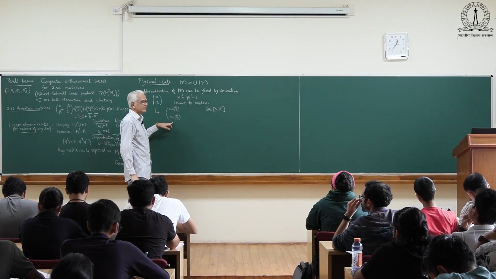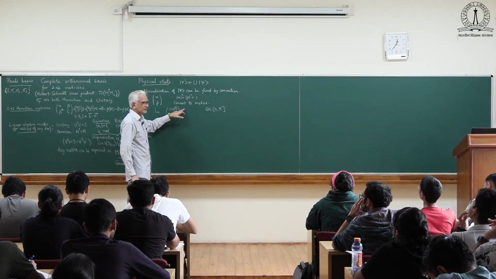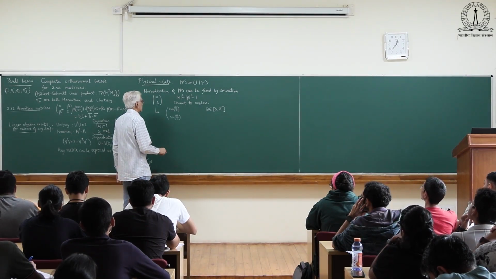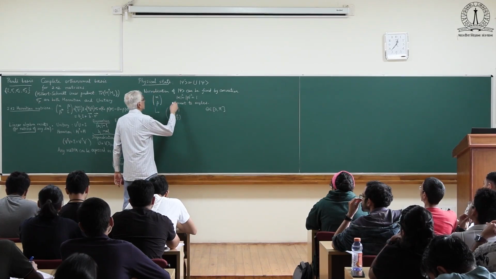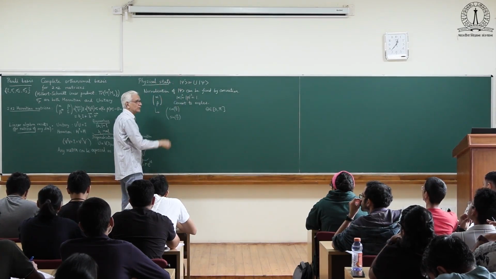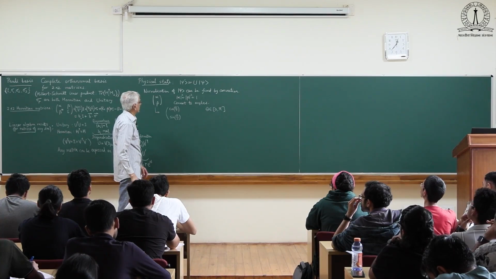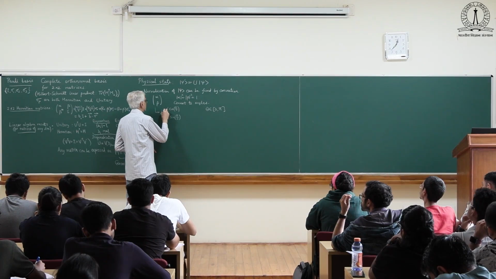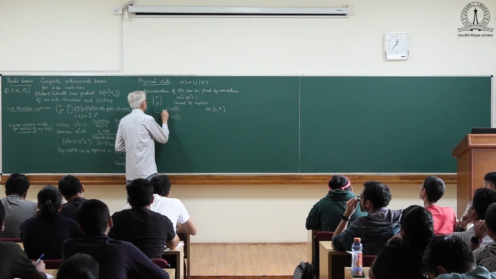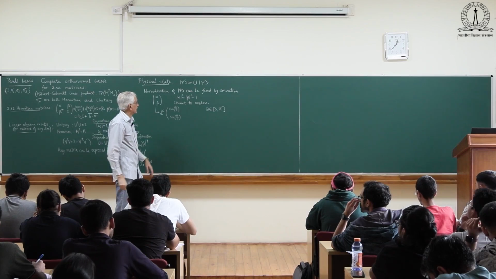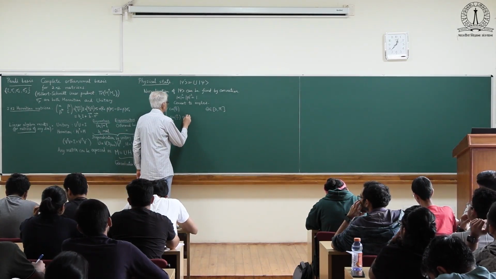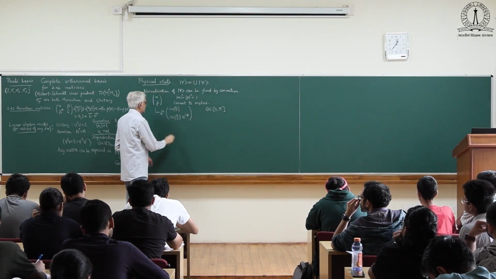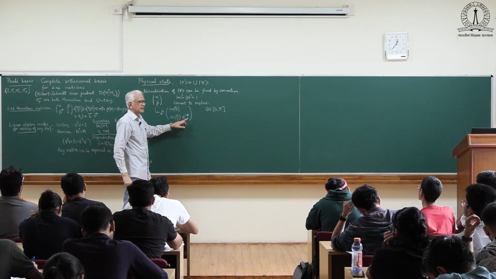And now there are phases, 2 phases for these two numbers. I can factor out one of them, because that will be a common phase and it will go out in the normalization. So I can write this as e raised to i delta. And then there will be a relative phase, which I am going to write as e raised to i phi.